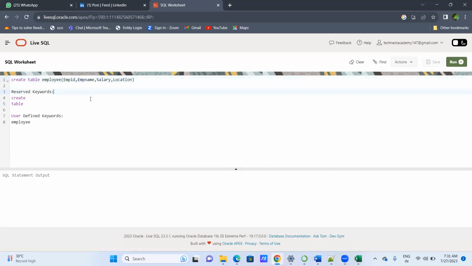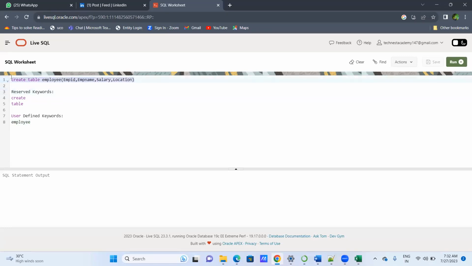It is exactly like when you want to construct a house. You connect with an engineer and give him a design: I want a 3 or 4 BHK, one big hall, one balcony, lobby, all those things. That is what we are telling the SQL engine: we want an employee table, and in this table I want these columns: employee ID, employee name, salary, location.